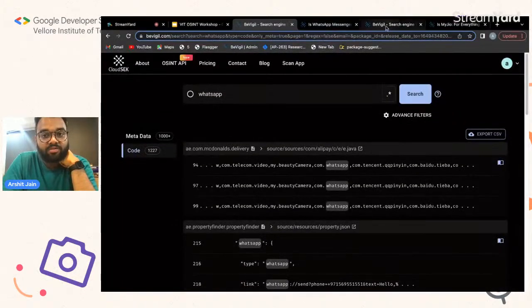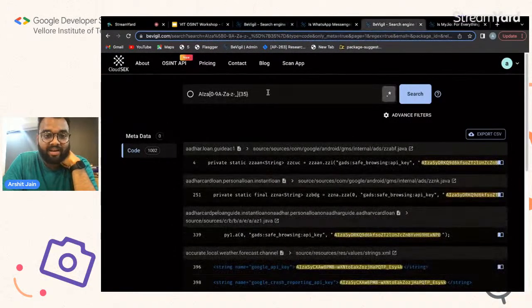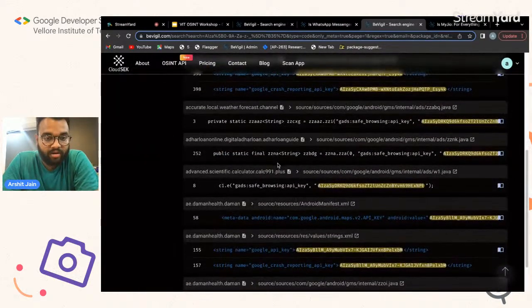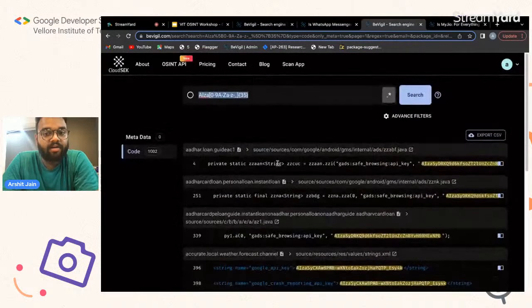You can also do a regex search. I have written a regex for you guys. When you do a regex search, it will search all the code sections and give you all the matching results.